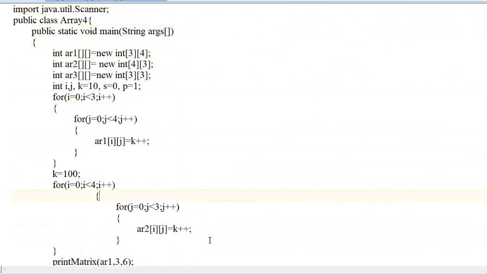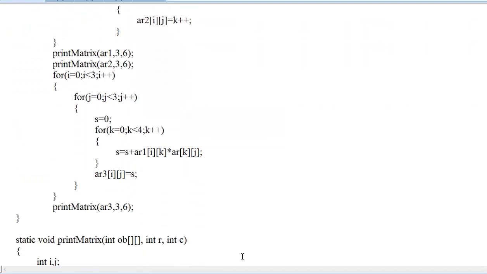But I will not take a larger value, it will take a small value so that it will be easily identified. So first we have to make the product, 3 into 4.